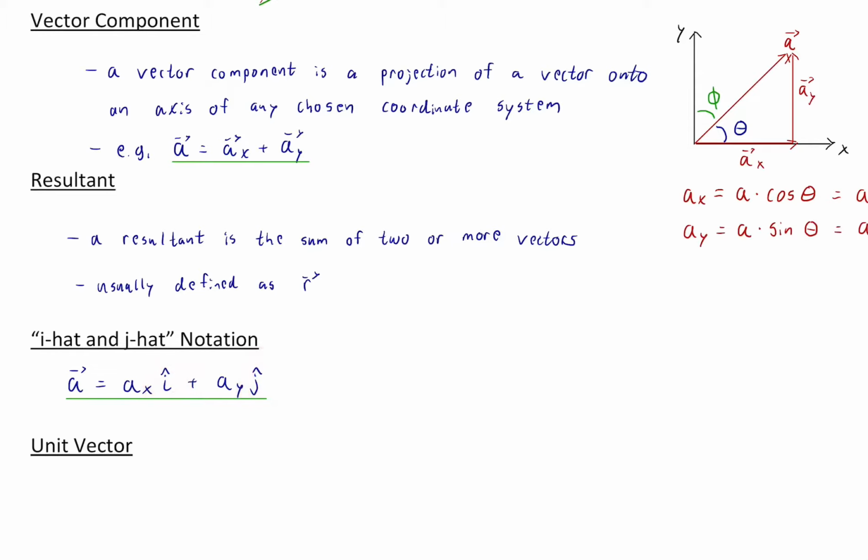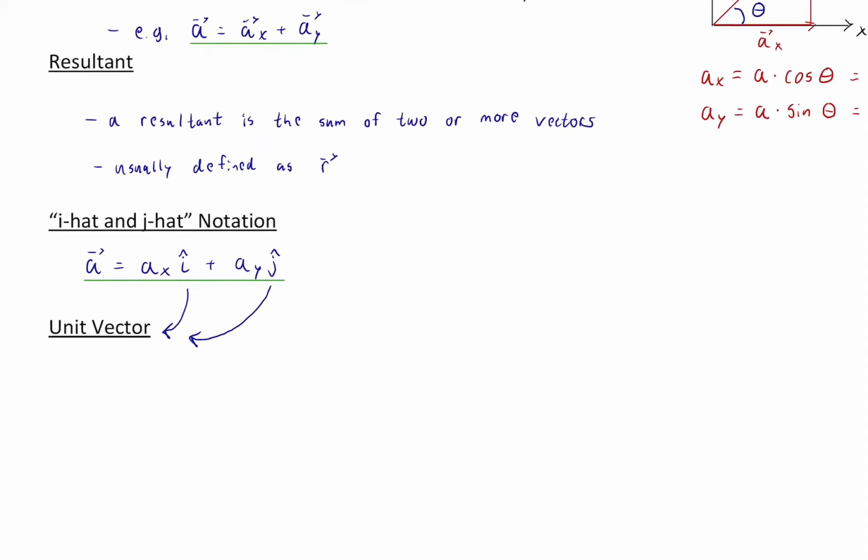But what are i hat and j hat? Well, they have to be vectors because there's no way we could have a vector on the left-hand side of the equation equal to anything but a vector on the right-hand side of the equation. So i hat and j hat must be vectors. They must add together based on tip-to-tail addition to get A. But what are they? Well, turns out what i hat and j hat are unit vectors, okay? And a unit vector is a vector that has magnitude 1. Okay, so that's it. It's just the idea of multiplying the magnitude of a component by a directionality, right?